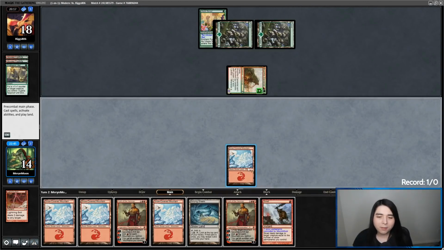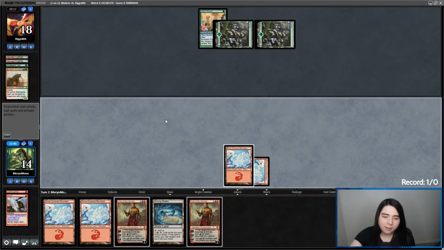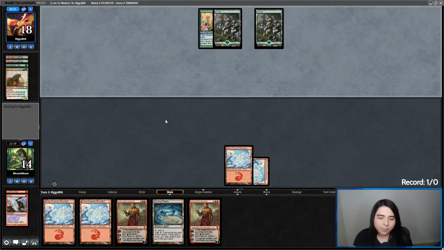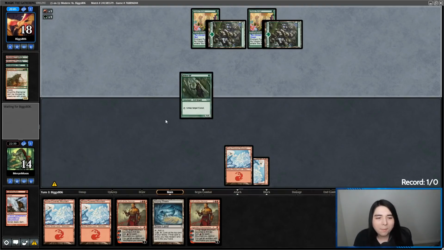Can I get a Mind Stone? A Skred? I'll take a Skred. Oh, I almost just wasted it there. All right, Skred, it's gone. Nice. We got another one, just another Utopia Sprawl. Expecting us to have like Pillage or something.